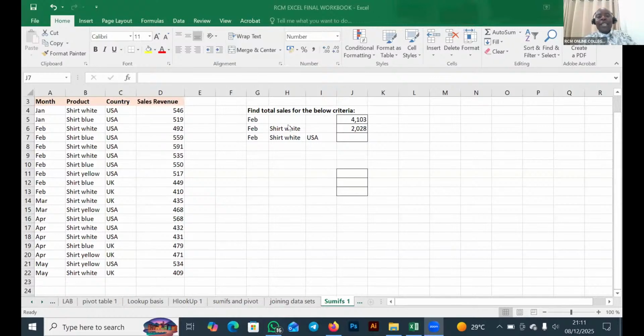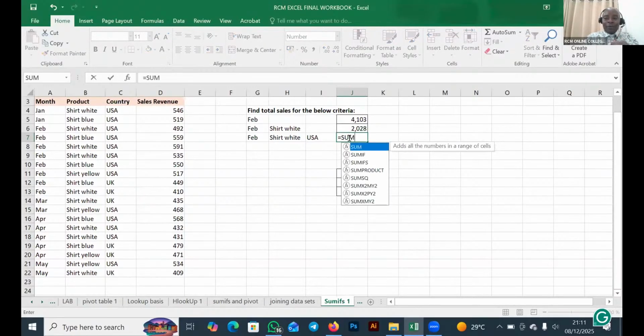So Dennis wants to get a present by doing the last one: February, shirt white, USA. Okay, I'll repeat, don't worry. Stefan Kaniaru, done.